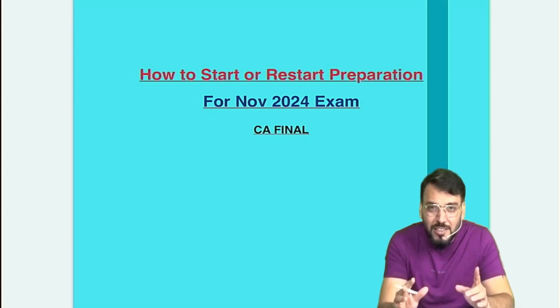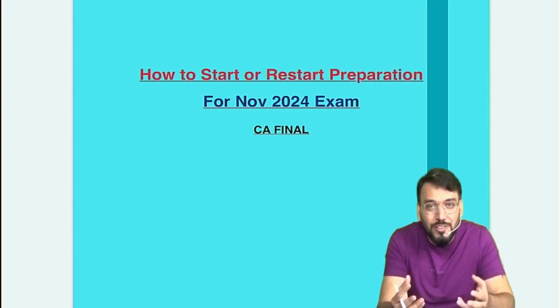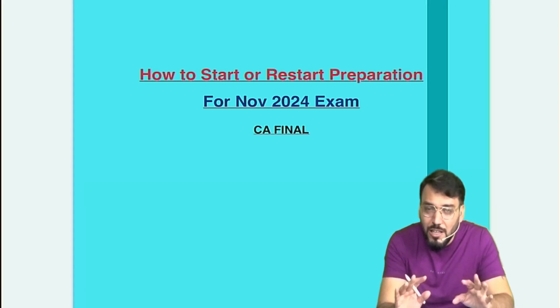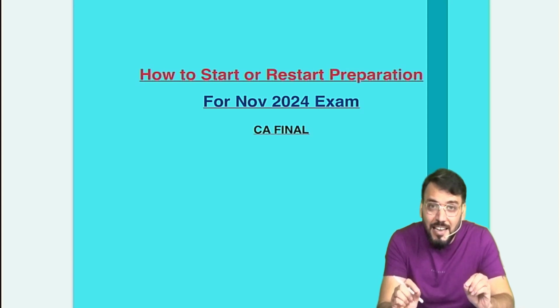But for all the students, there is a big question coming to their mind: how to start or restart the preparation for the November 2024 exam. A lot of doubt is coming about the books, amendments, revision lectures, MCQs, etc. All the questions will be resolved in this video. You only need to listen to this video till the end, and at the end there will be one big surprise for you, which will really help you in your preparation for the CA Final Financial Reporting paper.